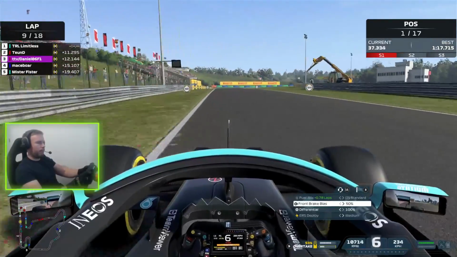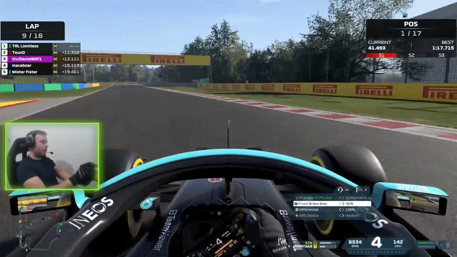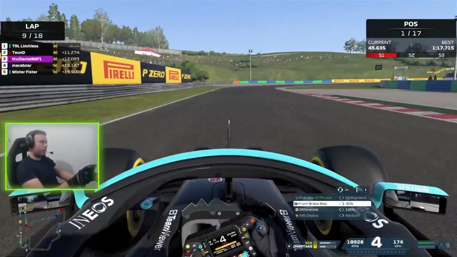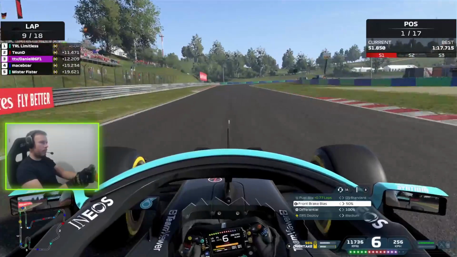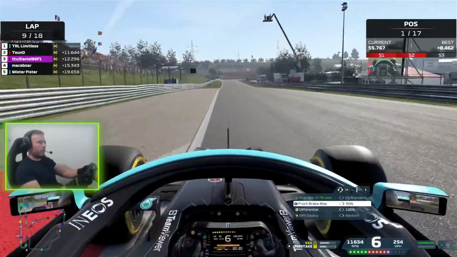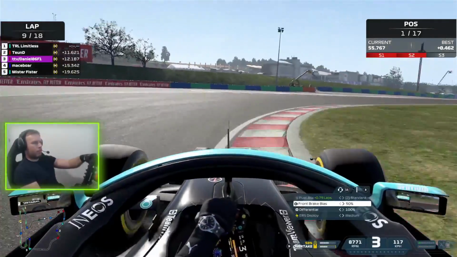So we're just going to keep on going, because really you can get the maximum speed out of the softs for about 5 laps. So that's why it's really important, again, especially before league racing, that you know your strategy, you know how long the tyres can go on for, because you can really play it to your advantage and know how hard you have to push before you actually start thinking about pitting.